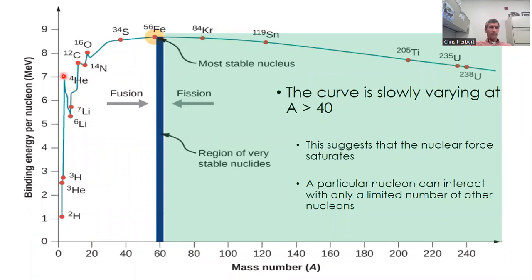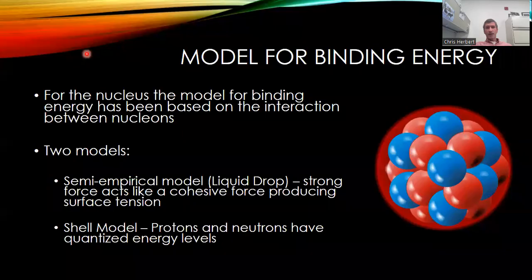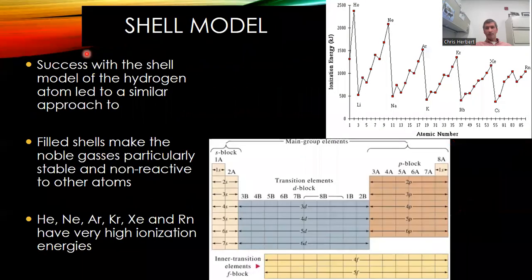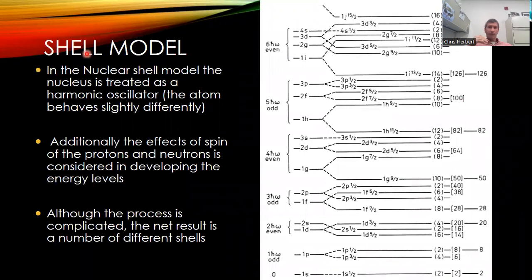Like, why does helium-4 suddenly increase in binding energy per nucleon, where lithium might be down here? Why is carbon-12 more tightly bound than nitrogen-14? Why does oxygen-16 produce a peak right here? Well, again, we can understand these if we understand that we are actually filling up shells, but we have energy levels for the protons, we have energy levels for the neutrons.